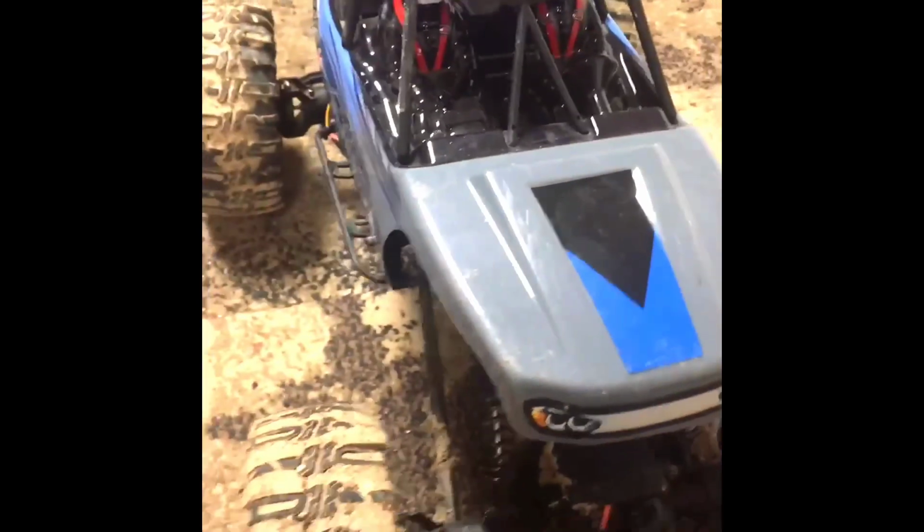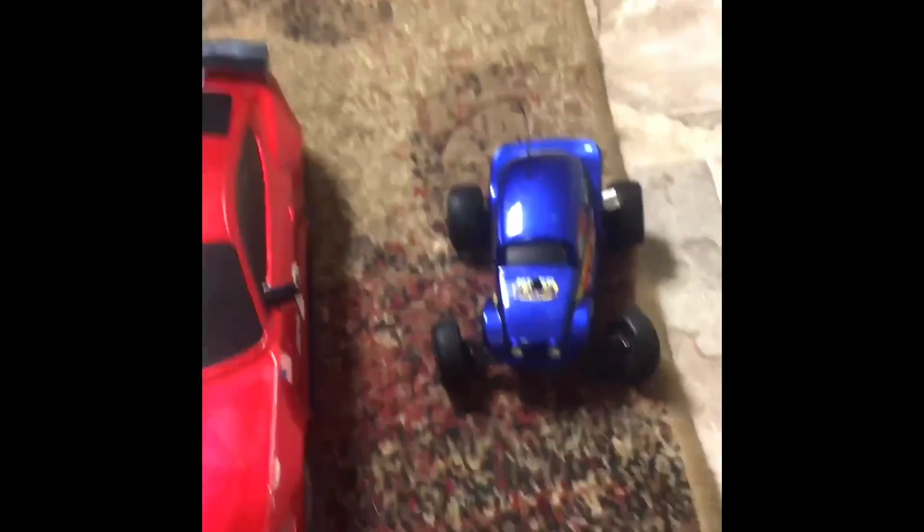Over here I have a Traxxas Rustler VXL that goes 70 miles per hour. And next to it I have my Danchee Ridgerock or Rock Bouncer RC. And I just have really just a plain old race car shape. And next to the race car I have a micro baja that doesn't have a battery. So I need to get a battery for that one.